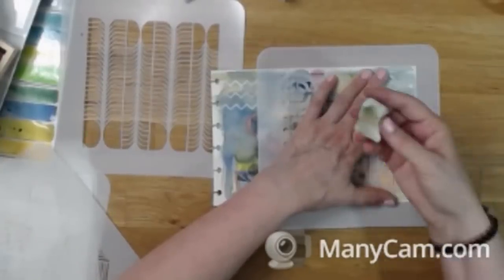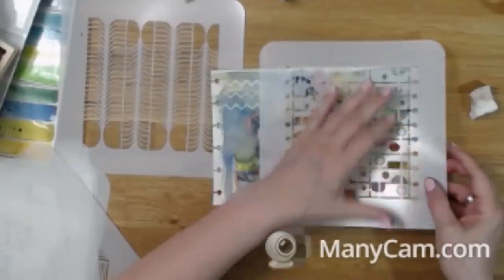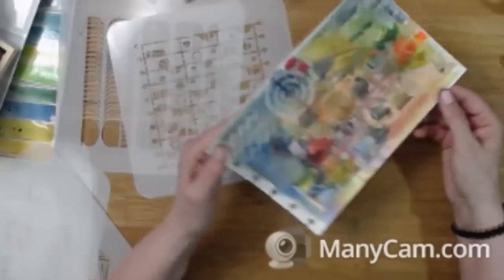I like those dots here. My gosh. I'm ruining the sponge here, but having too much fun to stop.